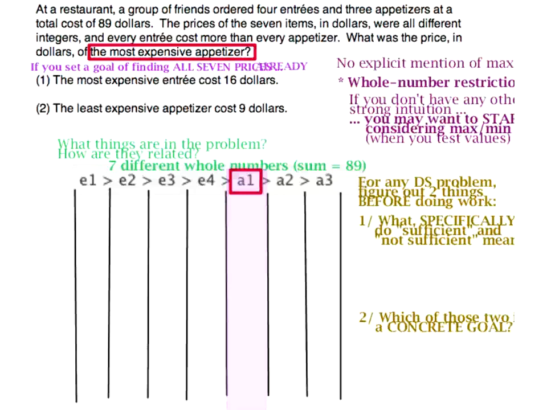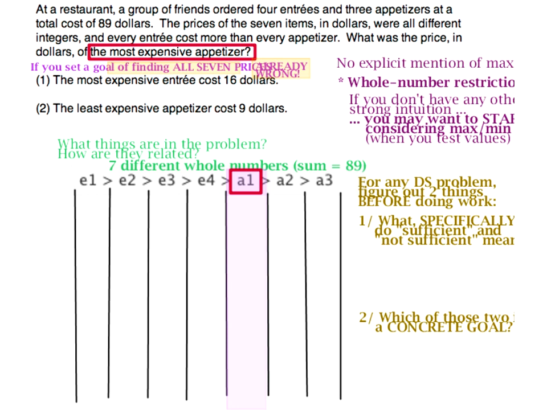If you think that you're going to find all 7 numbers in this problem, then you are already wrong before your pen even touches the paper to start doing work. If your goal is, I'm going to find all the prices, you're dead. Already dead. Before you do any work, dead. You have no chance of getting this problem correct, because focus is the point. You should actually expect to find A1 while still having some unknowns in the others. That's a big, big deal.